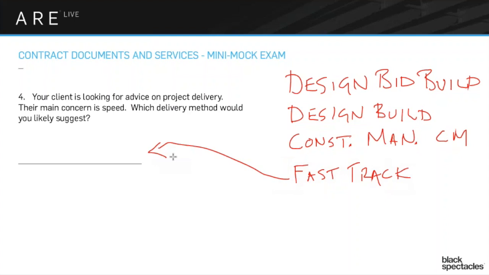Fast track is a completely different — and somewhat risky — way to build, but it's very quick. You start designing the excavation and concrete for the foundations, get that package together, and hand it to the contractor. They start building while you begin designing the structural frame and shell. You hand that package over, they start building it as soon as the foundation is done. Then you move on to designing the interiors and other elements — a whole series of sequential packages that allow the project to move forward much more quickly than design-bid-build or even design-build.